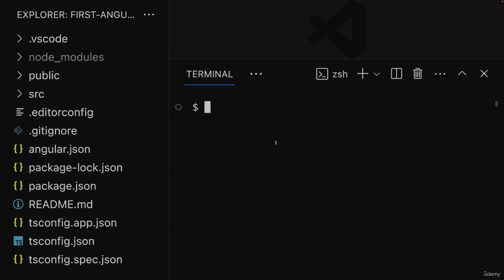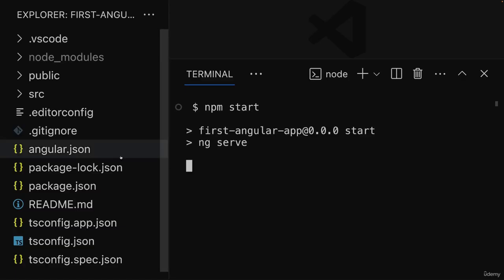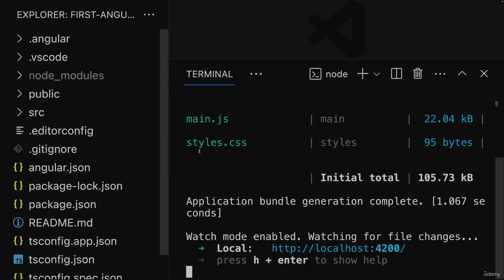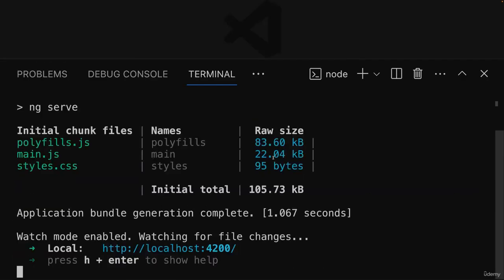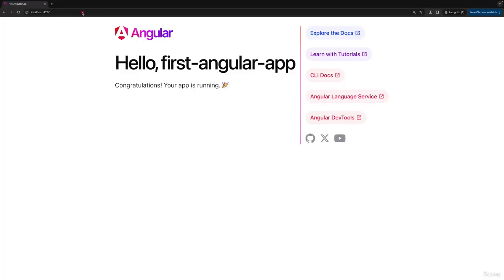And you can then start a local development server by running npm start. This executes a script that's part of this project that spins up a development server, which allows you to preview the website by visiting this address here in your browser. And if you do visit that website, that address, you should see something like this on the screen.